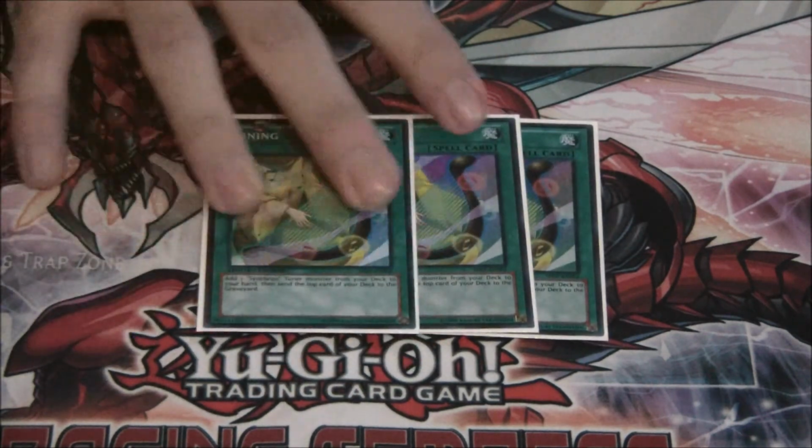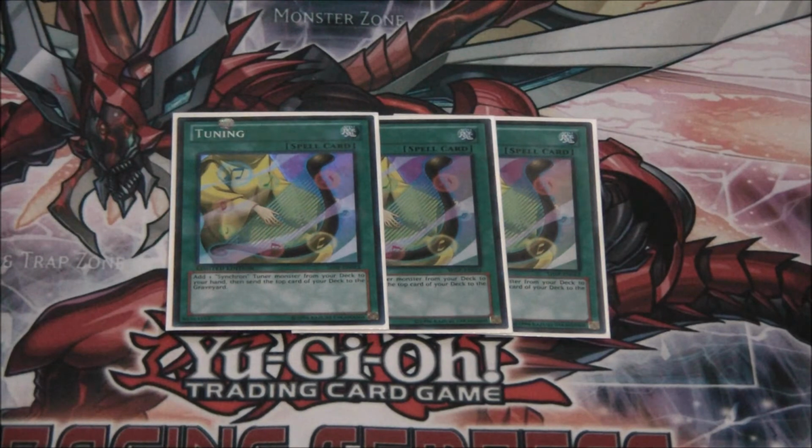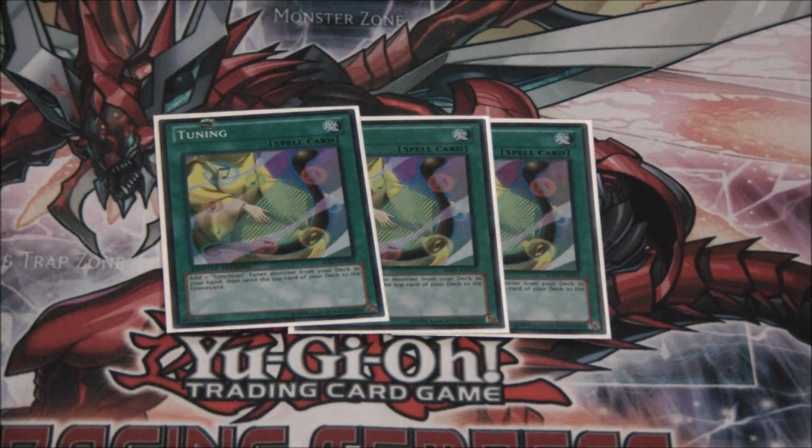So I am playing 3 copies of Tuning. This card basically gets you to any of your Synchrons. I mean, not Resonator, but they spelled Synchron differently with that monster anyway, so it doesn't really matter. So you get to either add your Jet Synchron, your Quick Draw, or if you want to, you could add Junk Synchron as well. And then after you get the search, shuffle your deck, and then you have to mill a card. So that can help or hinder.